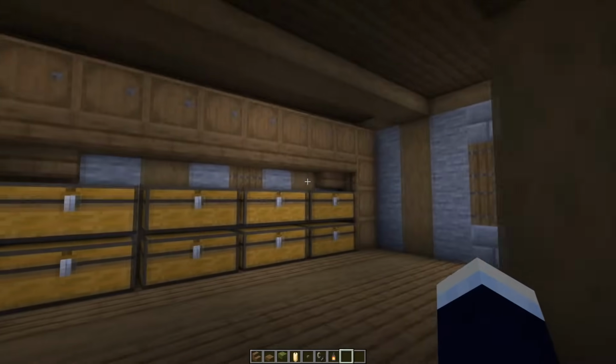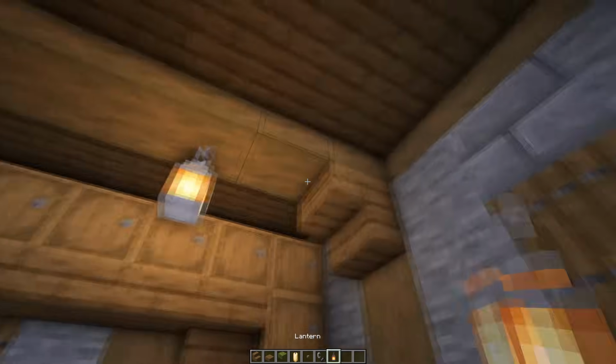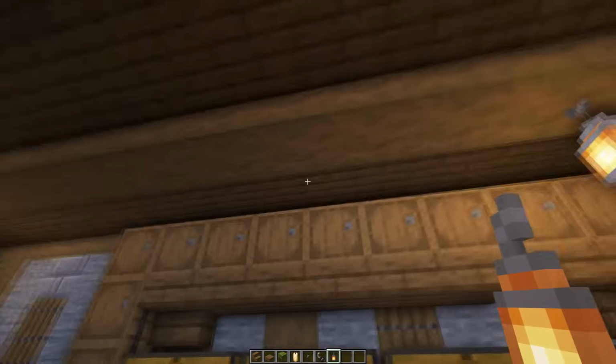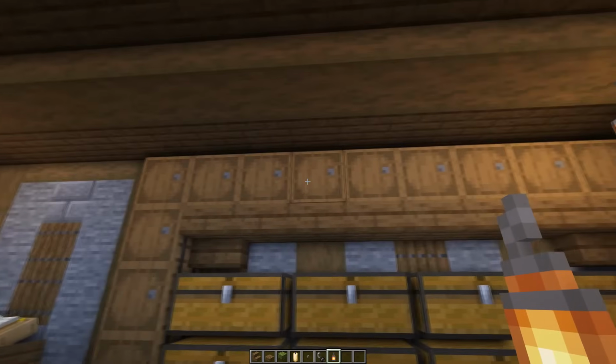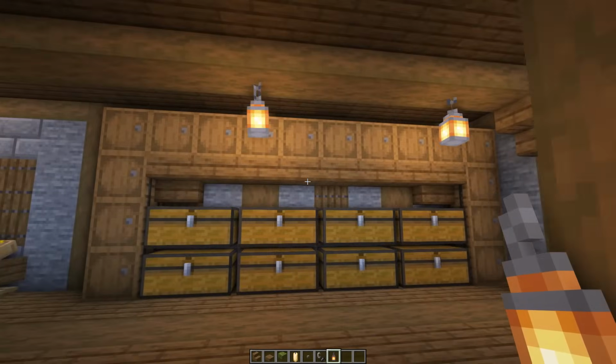Now that our storage is all done here, we're going to place a spruce stair block right here, then place a lantern that's 1 block away from that, and then place another lantern that is aligned with the 4th barrel at the top here. It doesn't really matter how perfectly aligned these are, but yeah.